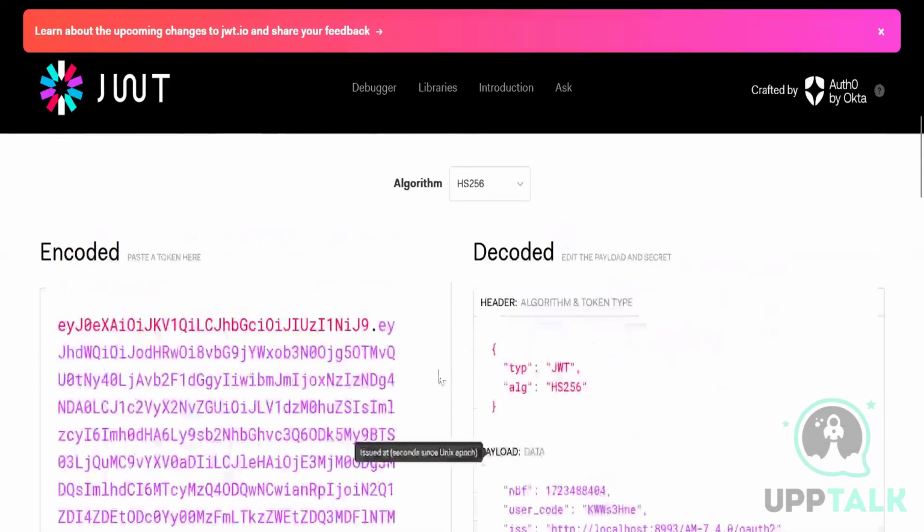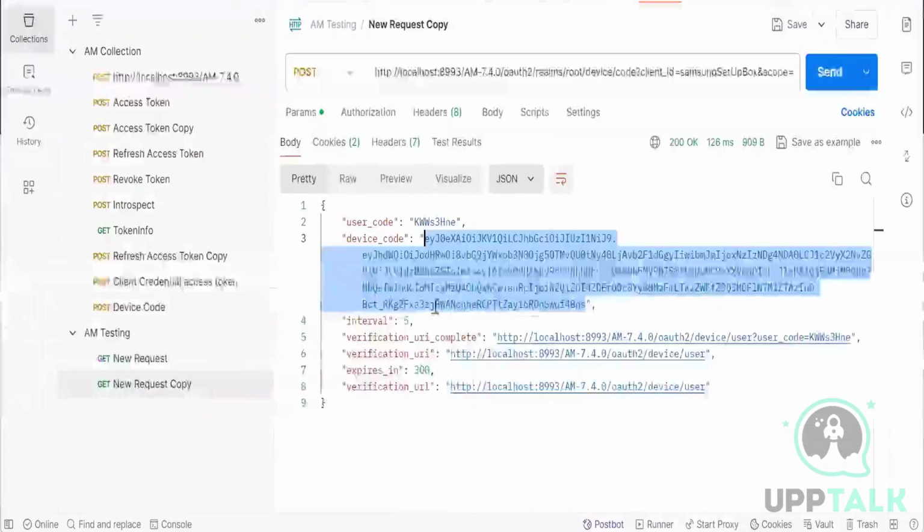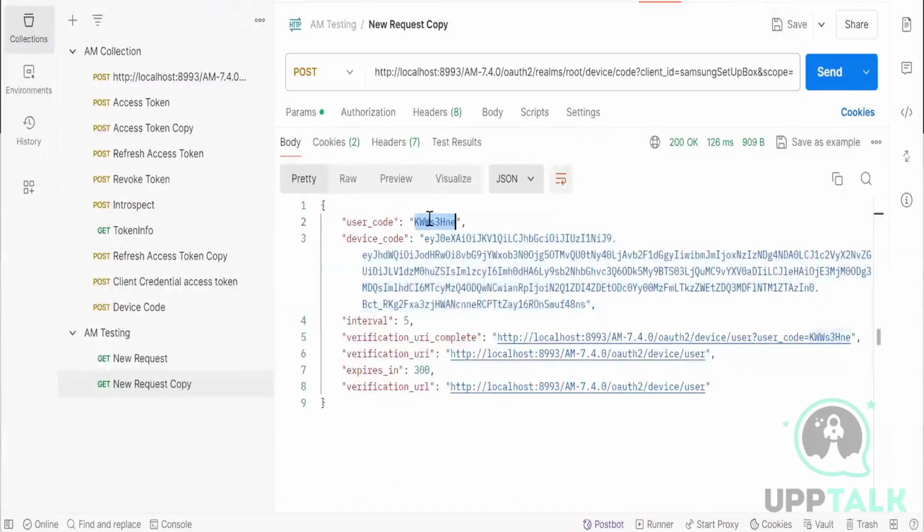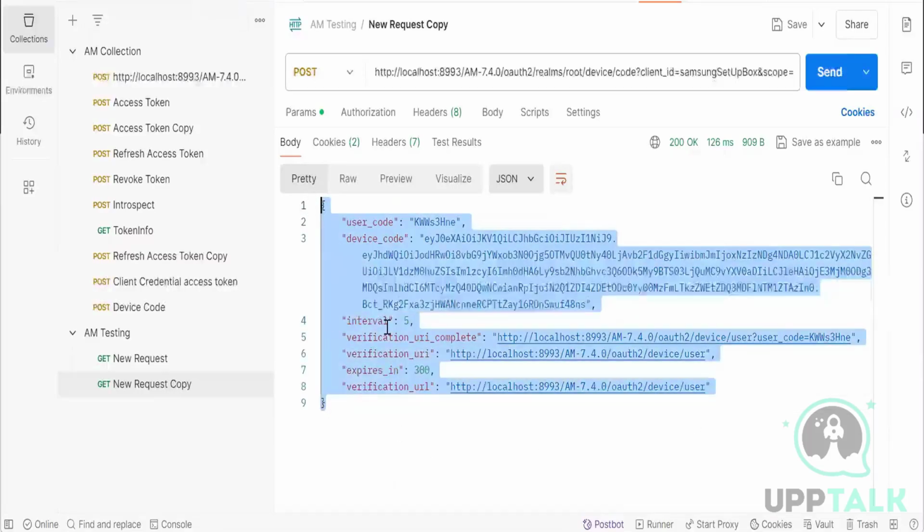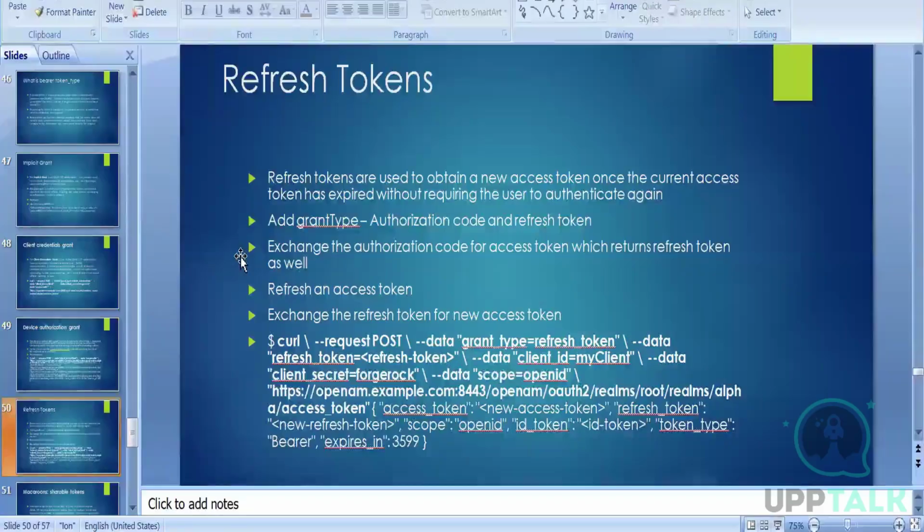So this is all the information we get from the device code, and the user code has been provided. This is where we can do the device authorization grant. You can use the device authorization flow. So what I was telling, okay, just a second.